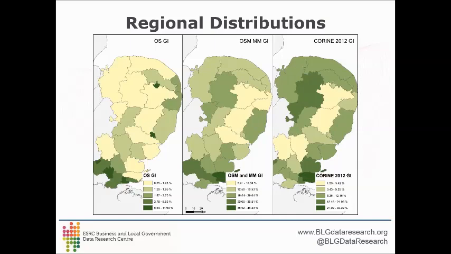correlated. If you actually take the individual percentage values for local authorities and you do a Spearman rank correlation between them, you get a correlation of plus 0.7. So there's a strong positive association between those different distributions. So you can see straight away that different definitions of green infrastructure are giving you slightly different sorts of patterns, and they may have different sorts of implications if you use them for planning and policy formulation purposes.